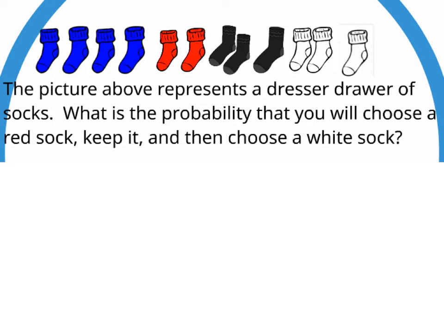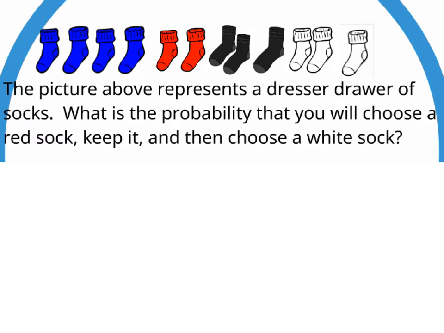In this video, we're going to talk about dependent compound events. Remember yesterday when we talked about independent events, those are the ones where there are two events that are put together, but they have no effect on each other at all. Whether it's spinning a spinner and rolling a die, or taking something and then replacing it or putting it back. Today's video on dependent events, we're going to see how this one relates.